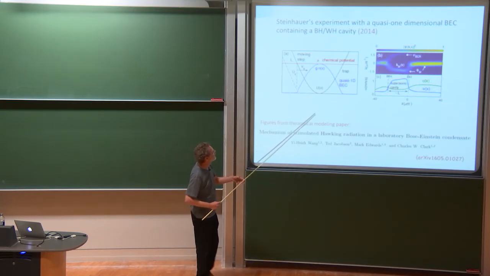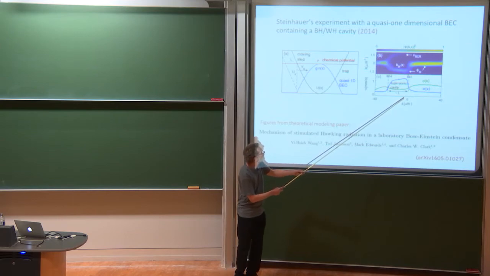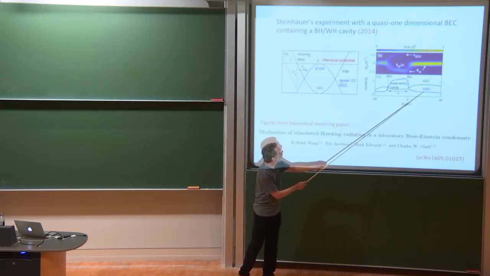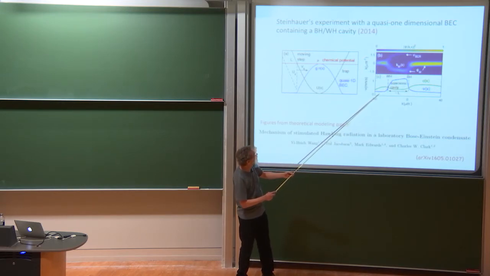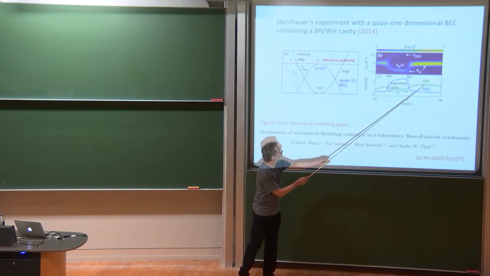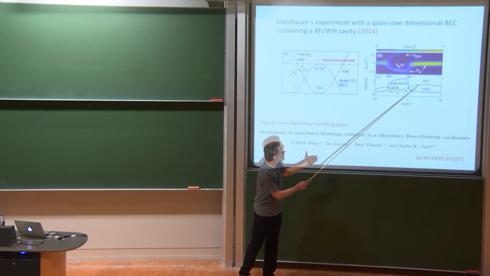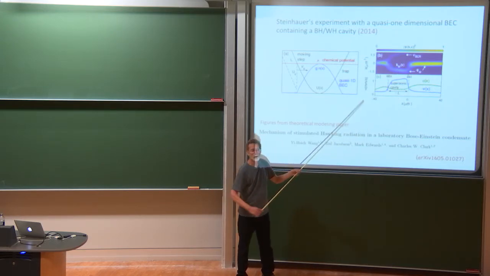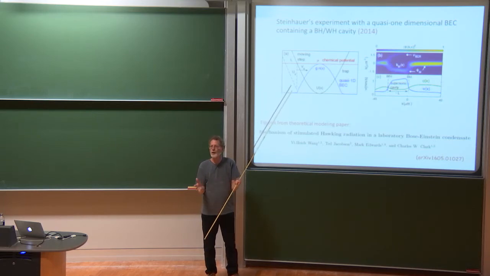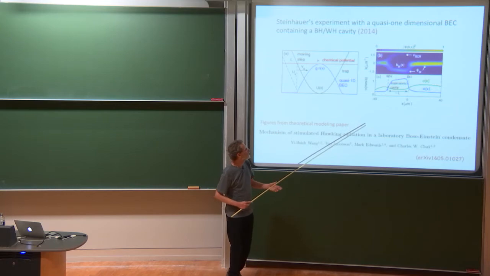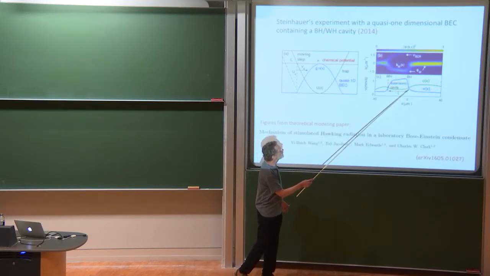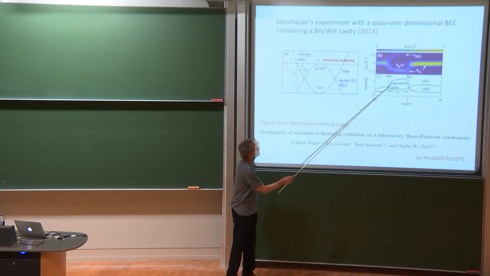And that creates the white hole horizon on this side. The step is moved at a fixed velocity. And in the reference frame of the step, the fluid is flowing the opposite way. And that creates one of these white hole, black hole pair scenarios. Here's a plot, for example, of the velocity of the flow, actually minus the velocity of the flow. It goes up in the middle, comes back down on the other side. And the speed of sound, as I mentioned earlier, is not constant because the flow, of course, in the supersonic region, the flow has lower density to conserve the number of atoms. So the flow velocity drops and the horizon is where the speed of sound is equal and opposite to the flow velocity. And then there's a white hole horizon.